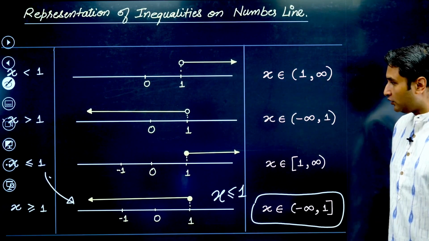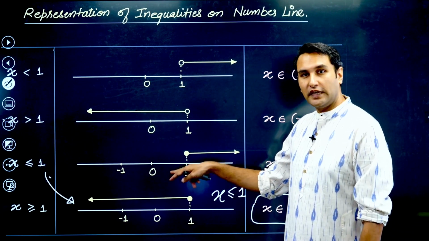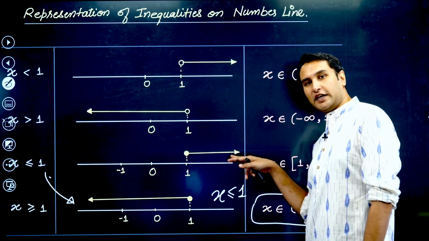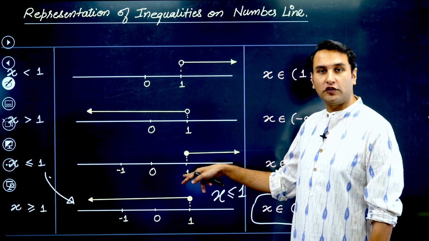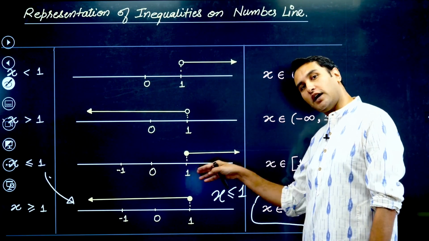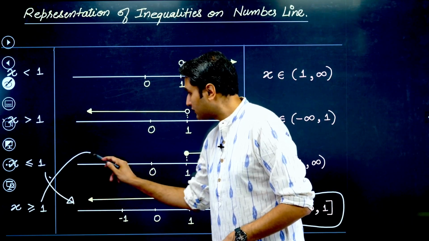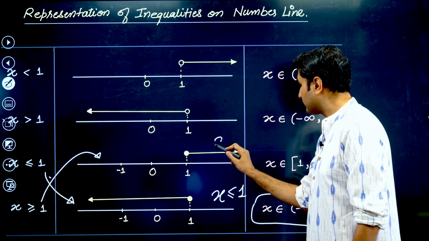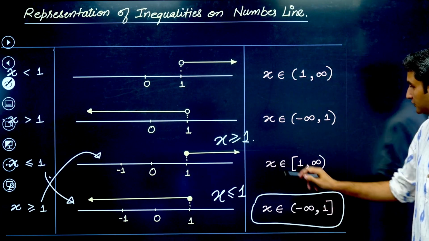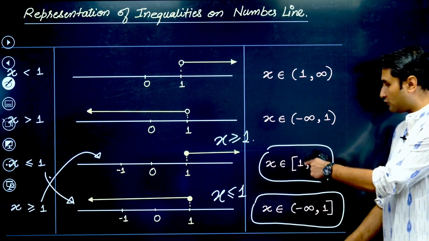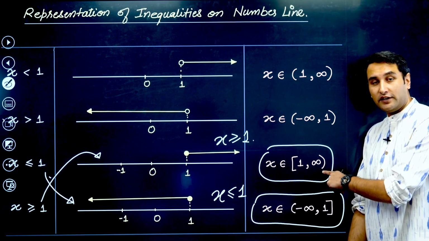Close bracket. Now let's look at this one. It is your life in the IIT and then after the IIT, right? So X is either equal to 1, meaning inside the IIT, or greater than 1, outside the IIT. So which one is this? This one is X greater than or equal to 1. Got it? How do you represent that? X belongs to close bracket 1, including 1, going till infinity.